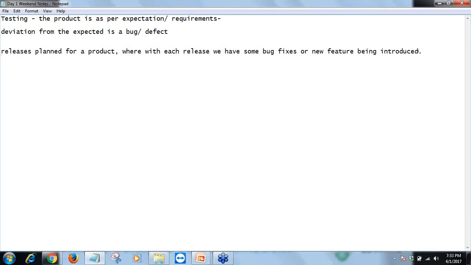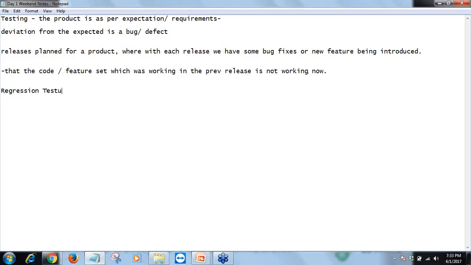So it is very much possible that the code or the feature set which was working in the previous release is not working now, right? And how do we find it out? We find it out by doing something called as regression testing on our build, in which we retest those features and scenarios which were working in the prior builds to find out if because of any bug fixes the scenarios got broken down or there is an error.